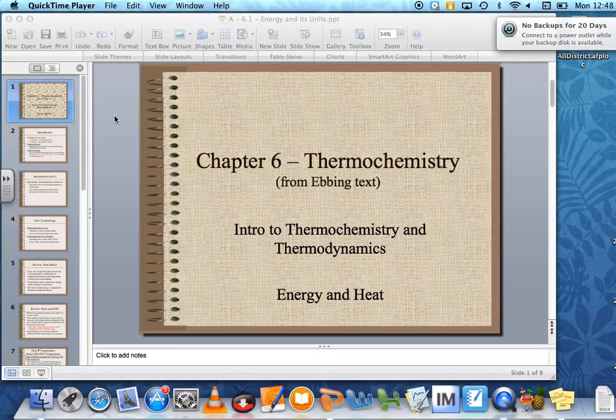Okay, so this is the start of a new unit. So exciting. And actually, what's most exciting about it is not the fact that it's just a new unit, but this is kind of the point where we start to get into the real big stuff of AP chemistry. From here on out, everything that we see is really going to start to encompass lots of different concepts, lots of different ideas. And you're going to start to see the way that everything really weaves together.